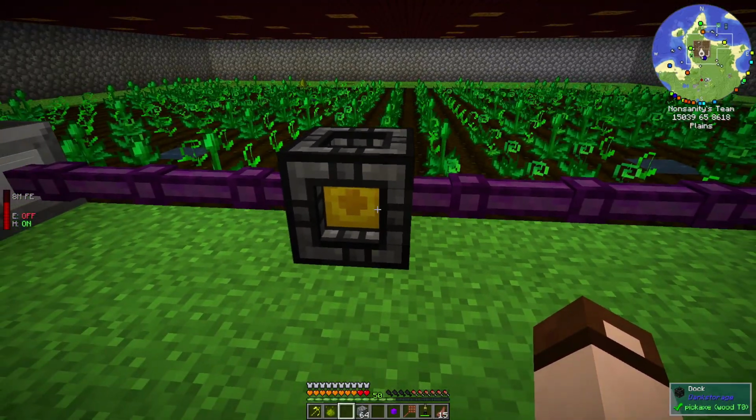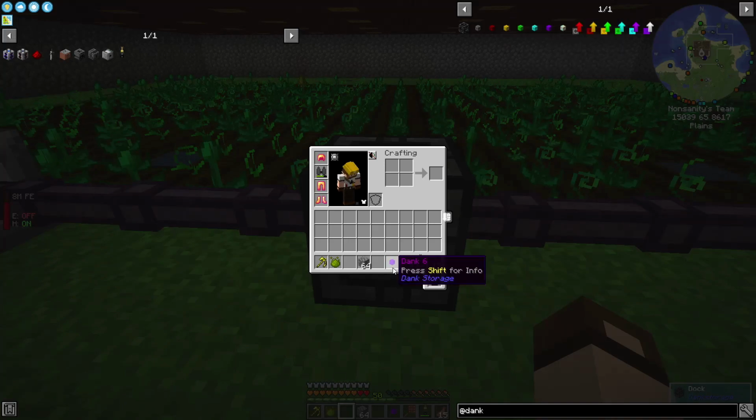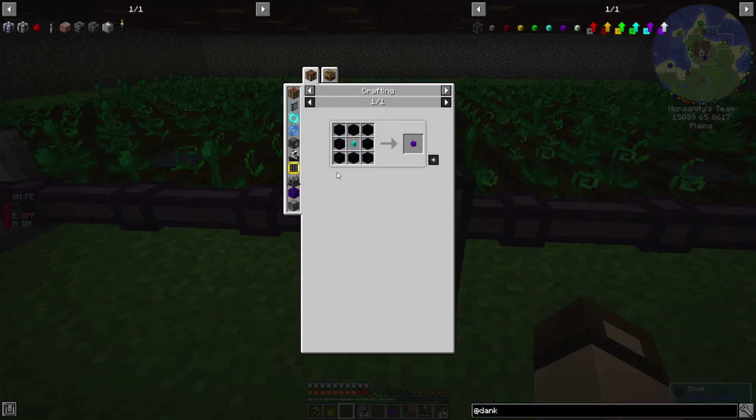Now, if you notice, this one is gold. That is the tier 3 Dank, which can hold 4,000 items in each slot. Now, if you notice in my inventory, this is a Dank 6. I had just the level 2 one for a long time, but I've got enough gold and emeralds and diamonds from the quarry that I took it all the way up, and then the next one is just obsidian.